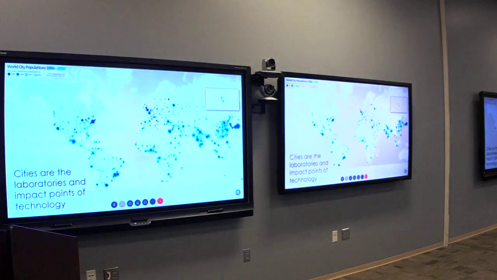And part of the reason why that's important is most of the data is pointing to a very clear trend. The world is moving to cities and in proximity to cities as well. And if you look at most of the projections from the World Health Organization or Monetary Fund or even the Congressional Budget Office, in America and around the world, 80% plus of the world's population over the next few decades is going to be living in these urban areas.